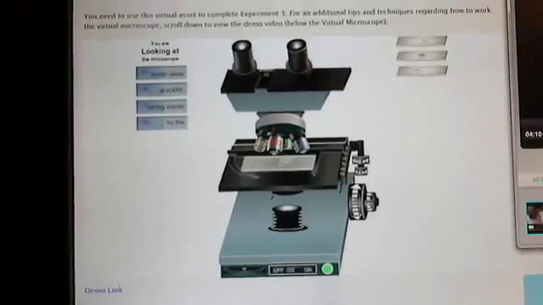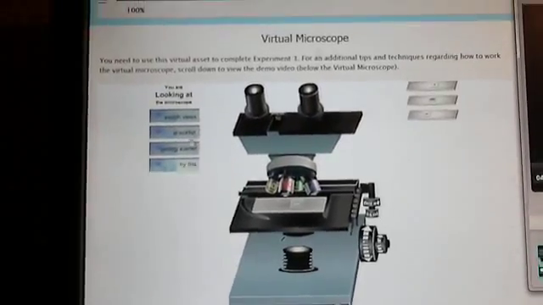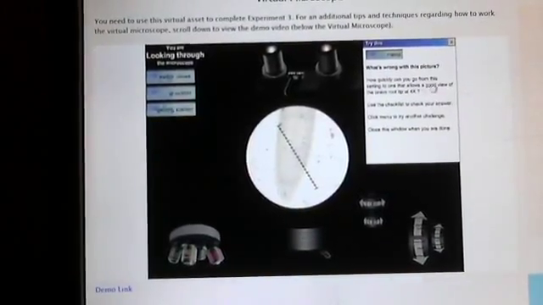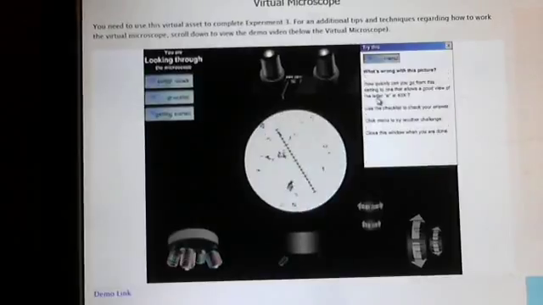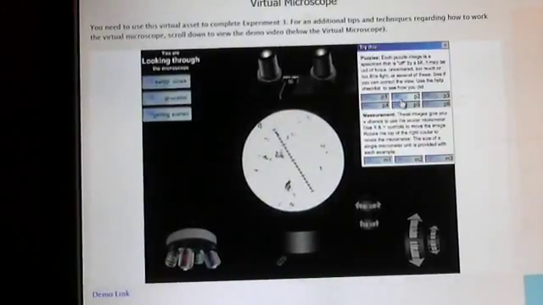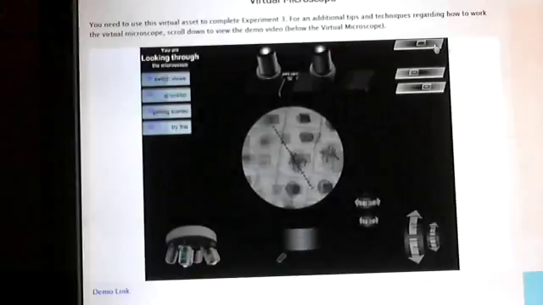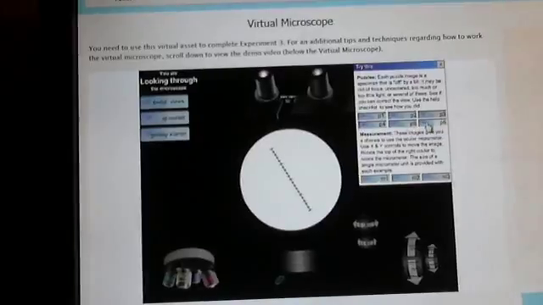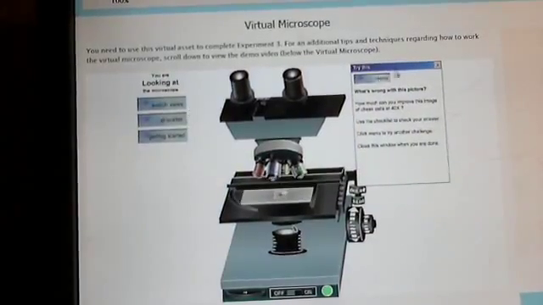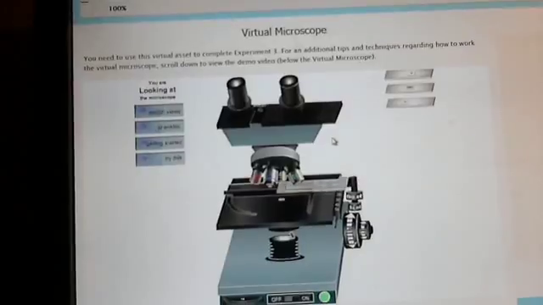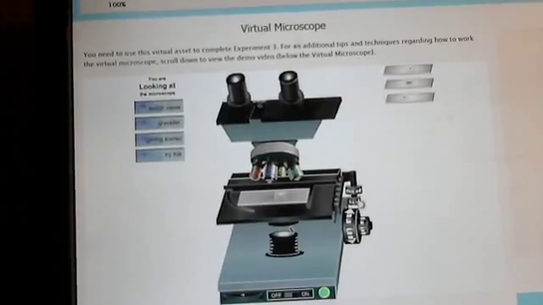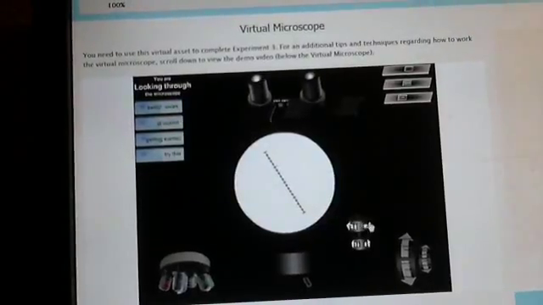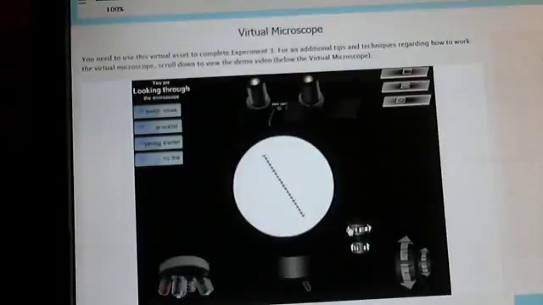Okay, and then it says once you have it over the light source, switch views and bring the cells within the red circle. So switch views, bring the cells within the red circle. So the way I was figuring it, I had read some of the tour where it was showing that you could adjust it and basically continue to work with it.